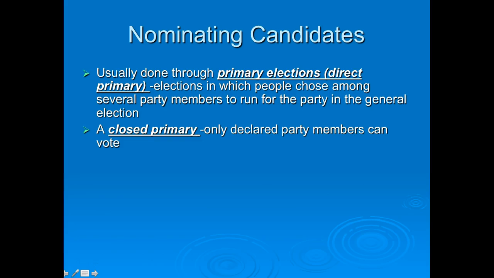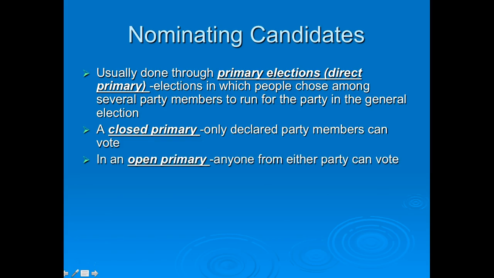A closed primary is where only people that are members of that party can vote in the primary. So different states either have closed or open primaries. In a closed primary state, when you register to vote, you have to indicate whether you are a Republican or a Democrat. And then on primary voting day, if you're a Republican, you'll show them your voter ID card. It'll show that you're a Republican, and then you can vote in a Republican primary. If you are a Democrat, the same thing. If you're an independent, you don't get to vote in the primary election. So that's one of the bad things about being an independent: if you live in a closed primary state, you don't have the opportunity to vote in the primary elections.